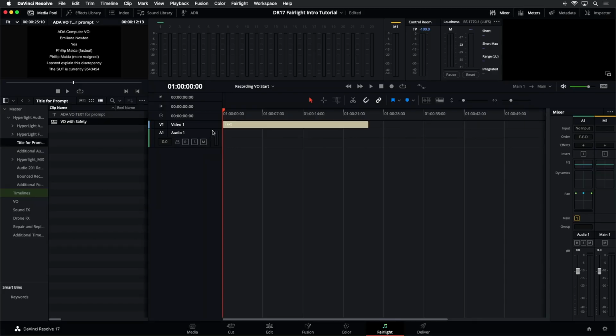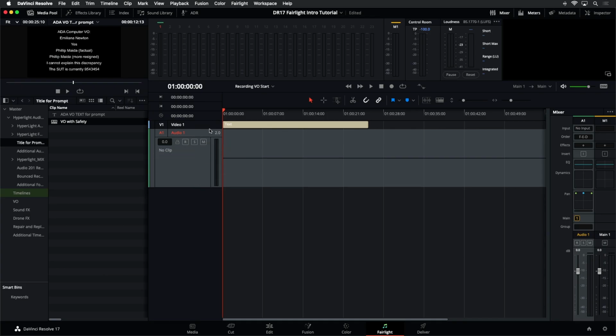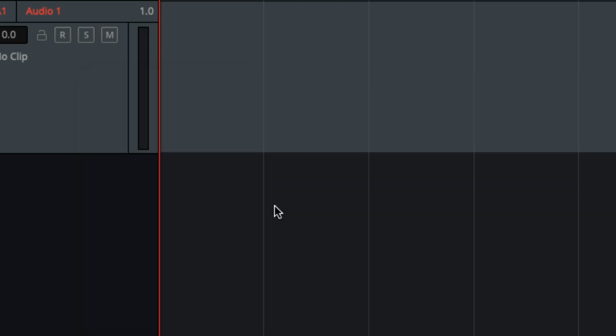Now, for this one, I actually want to have 2 different tracks, and I'd like both of them to be mono. So I could have set that up when I first made the timeline, or I could just do that right now. So the track that I have right now, as you can see, this has 2 channels. You can tell there's 2 channels because it shows me at the top. And also you can see the 2 different lanes in there that show you that it's got a left and right channel in it. I'm going to right-click and change this track type to mono. And by doing that, I can change the track configuration from stereo to mono, and it's just a right-click away. So I'll go ahead and make this mono.